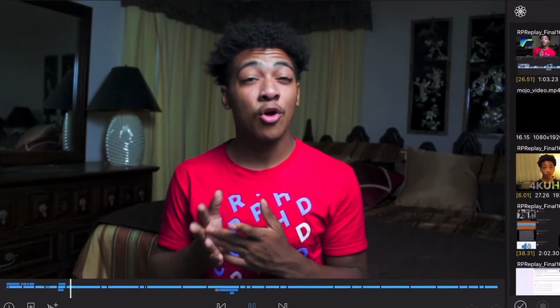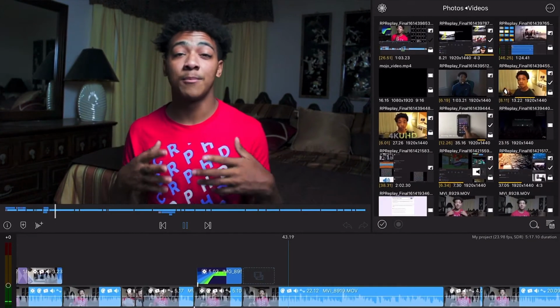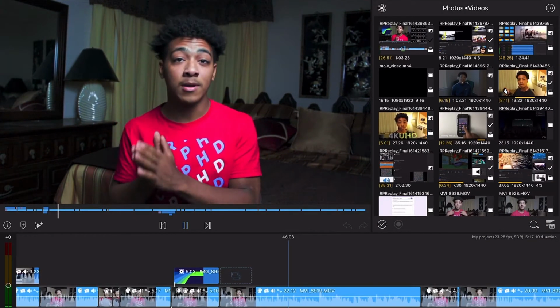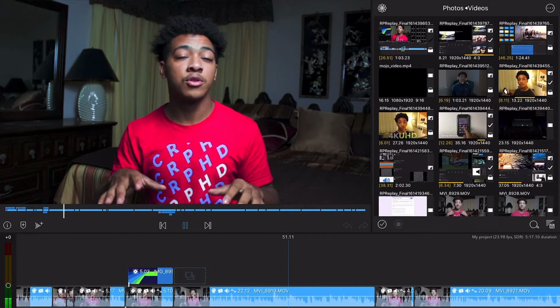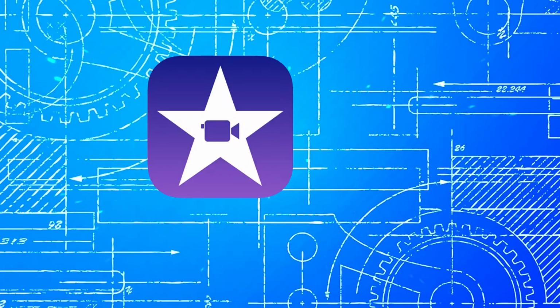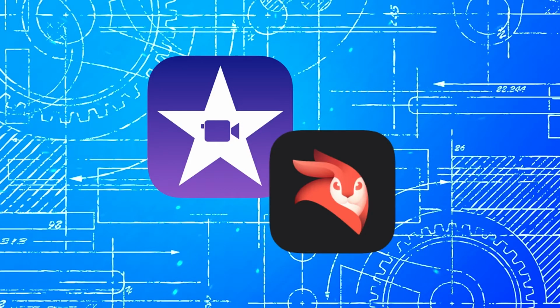Now, the first application that I want to start off with is my editing application, and that is Lumafusion. Lumafusion is the most powerful editing software that you can get on iOS and iPadOS devices. Now, while it might not be the easiest editing software to jump right into, it most definitely is the most feature-packed and the best performing editing software when it comes to mobile devices, that is. Now, if you're looking just to dip your toes in the water, I would recommend trying iMovie or VideoLeap, just to get you familiar with the basics, and then whenever you want to step your game up, try Lumafusion.